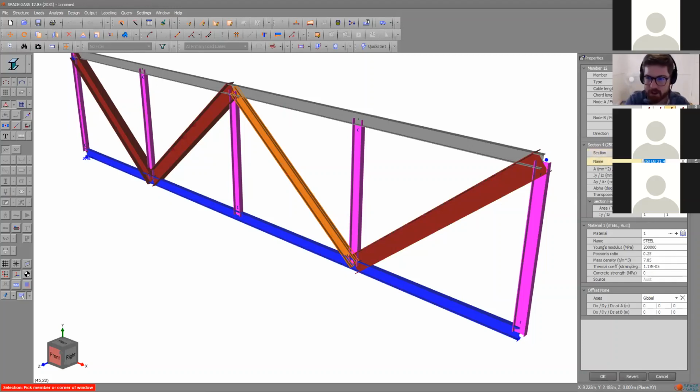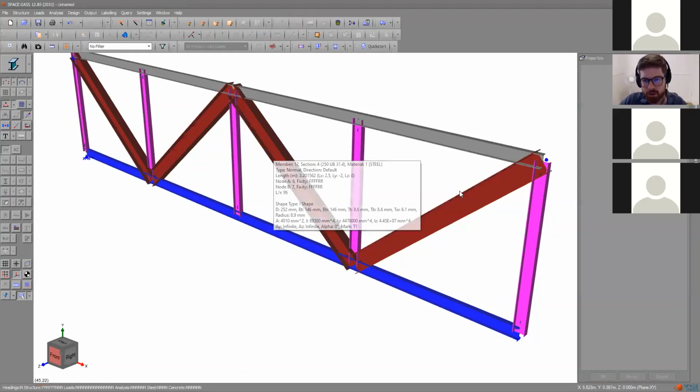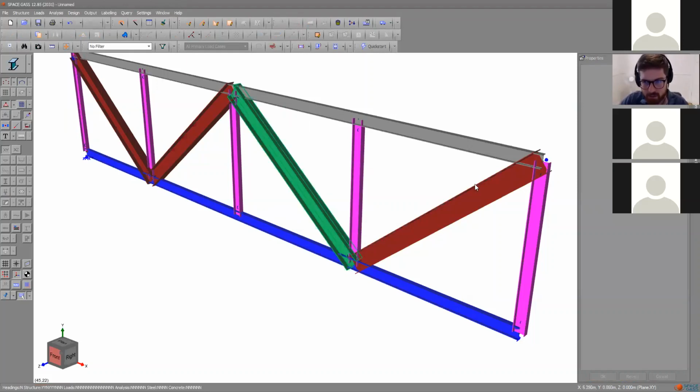That means if you want to change a particular element, just watch the section grouping, because if you want to change this one and you change it in the section attributes, you'll accidentally change it for all other elements which use that number. It also, though, is beneficial, because you're typically designing these elements not individually. You'll be looking for the worst case element. So it might be this one or it might be this one.